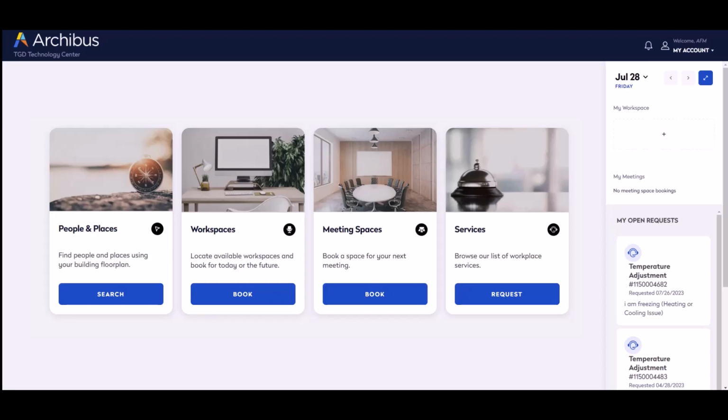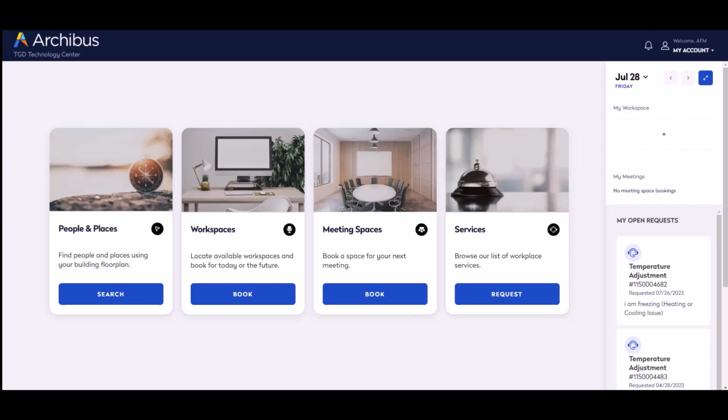As Rob said, today we're focusing on booking spaces. We have two types of spaces that we want to look at. Workspaces, which are spaces for individuals to come in and sit at a desk while they're doing their work for the day. And then meeting spaces where two or more people get together to have a conversation or a presentation or any of those kinds of activities.